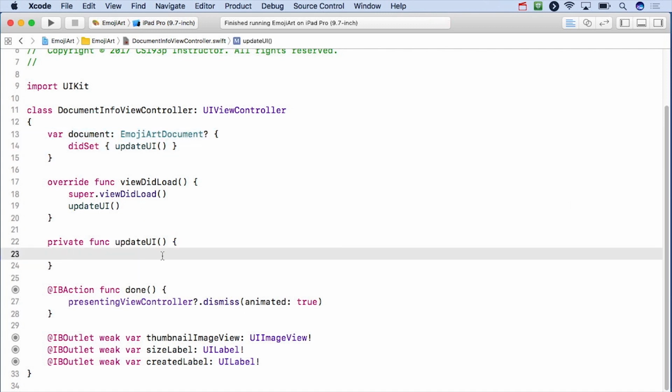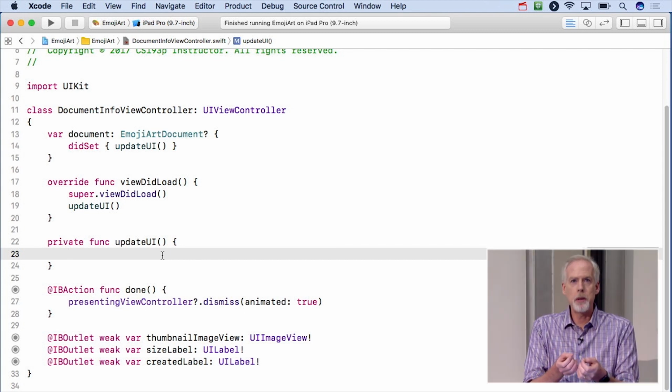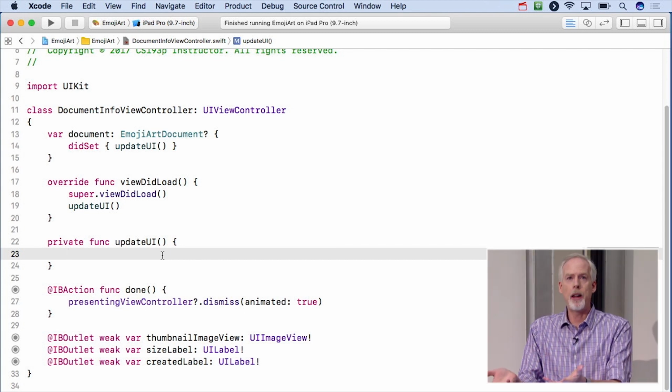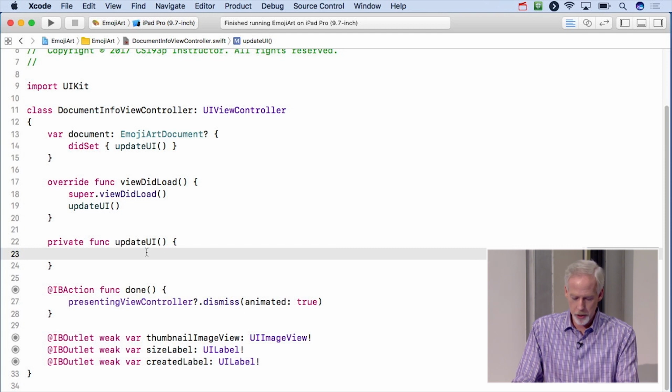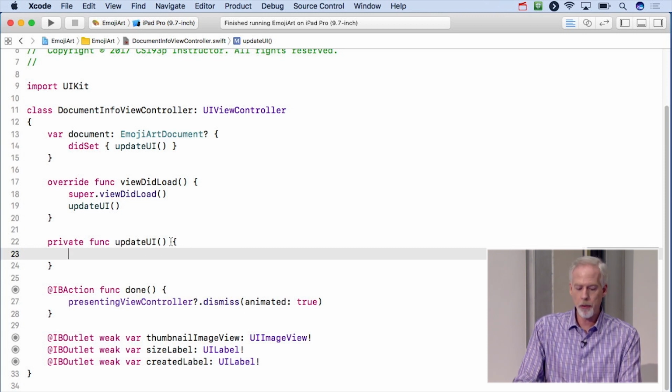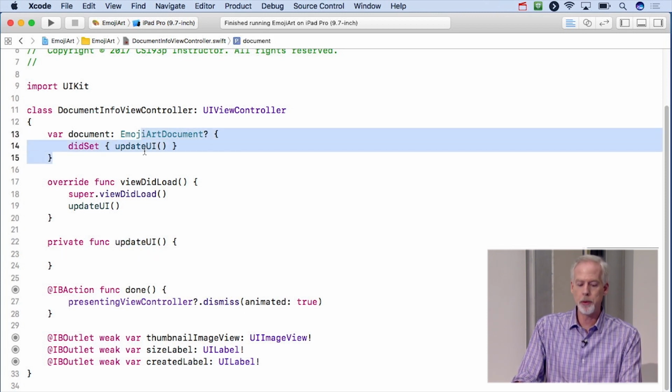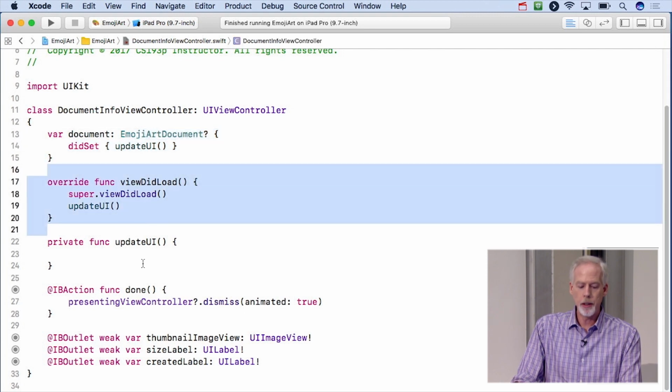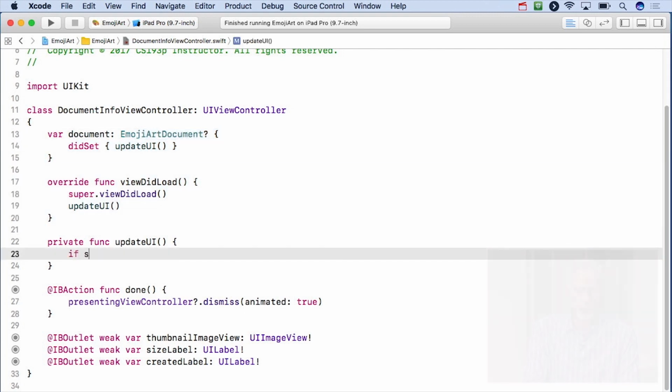All right, so what do we need to do this? One thing we need to do is to obviously be able to get the URL for the document and then go look at the URL to find its file attributes. So I'm going to show you how to do that with FileManager. It's very, very easy. I'm also going to protect against my outlets not being set yet, okay? Because that's often true in an updateUI method because people set your model and prepare, and so your things aren't set. So I'm going to first check to see that my size label does not equal nil, and also that my created label does not equal nil.